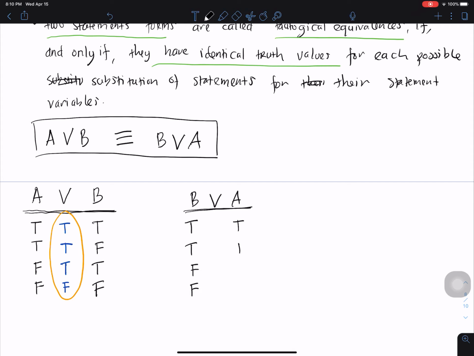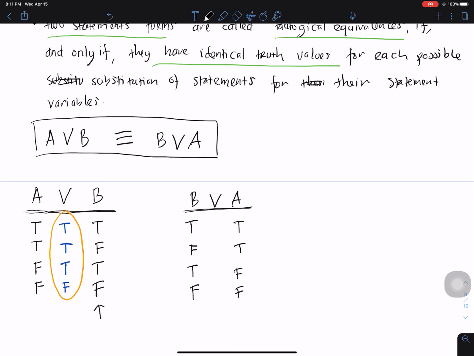Oh, sorry, I should follow the earlier order. So it should be true, false, true, false, as we see for B here, and then A is true, true, false, false.